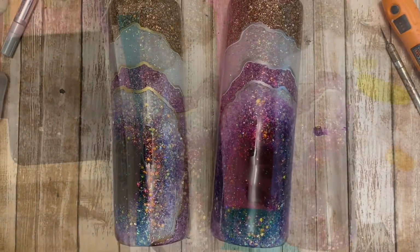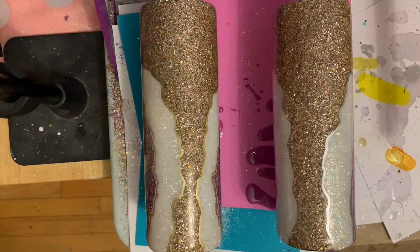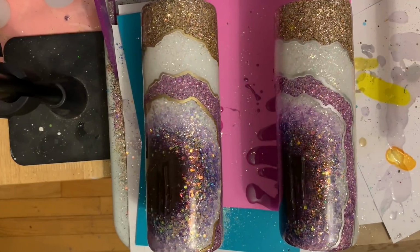I won't be adding a decal on this tumbler, but if you are, add a coat of epoxy over the lines and then add your decal and epoxy again.